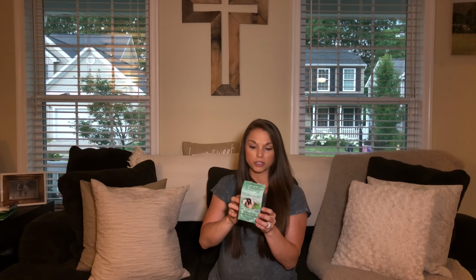So the sixth item I have is a Mama to Be tea sampler. It's just different teas that I got, and I like this sampler because you can really see which one you like best. Within this is morning wellness tea, heartburn tea, I need that, peaceful mama tea, and then it goes into third trimester tea and other kinds. But it's a sampler. You can order these on Amazon once you find what kind you like.